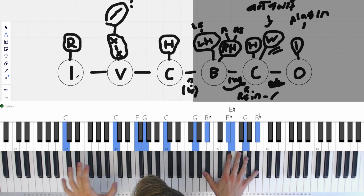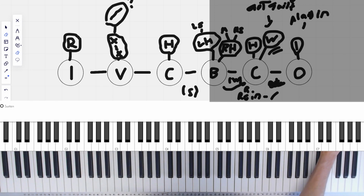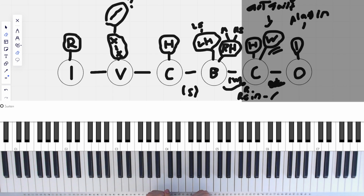This will be epic, and it will build and build. We will do the hook, you know, in the right hand later. And after that, we will do some sort of short motion that goes up to the break or the build. And this will continue to build, and I will even add melody notes in the left hand while doing this really fast motion. That will be absolutely epic. I'm so excited for it.